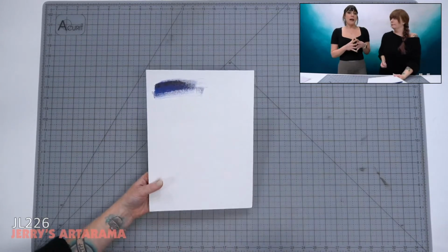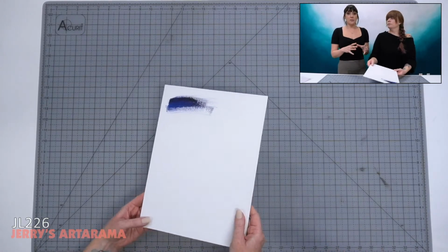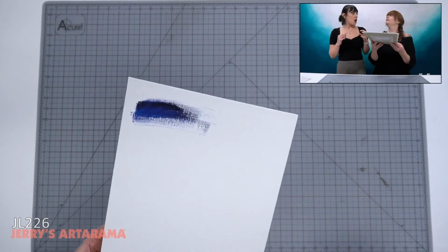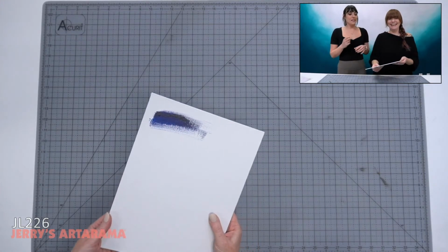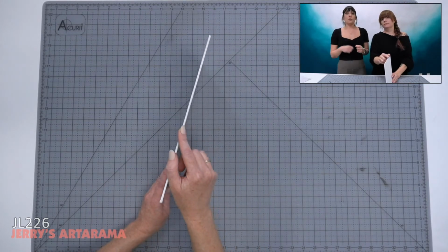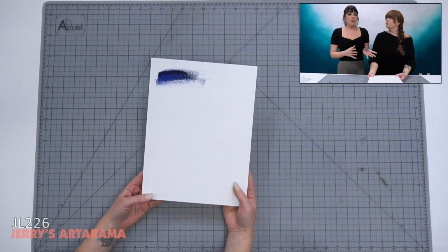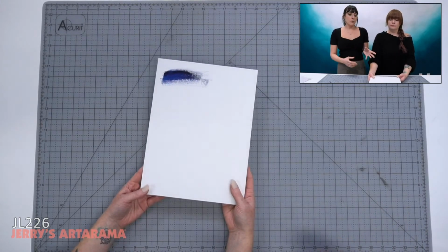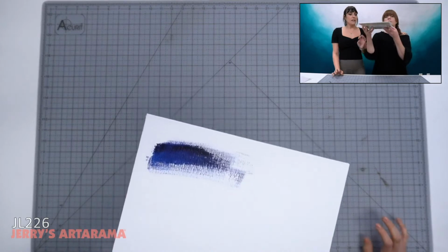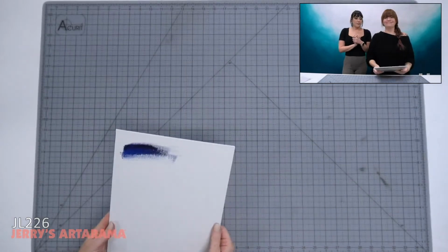I do want to note, because people are definitely drawn to these, and they are fantastic practice panels, but keep in mind that as far as archivability, this isn't the one that you want to use for your final paintings. These are great for practice paintings or studies, but this is a really great economical option where you're using actual canvas on the board. Emmy has some acrylic paint on here so you can see the texture. It's a lightweight canvas but has a medium texture on it. So you guys can see there.